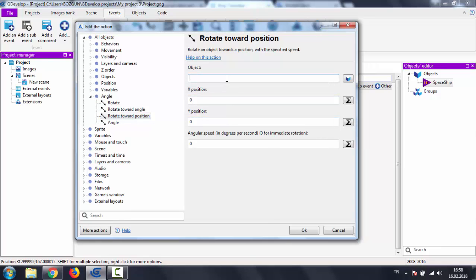In this section, set Object to Spaceship, X position to mouse X, Y position to mouse Y. Enter the values and click OK.